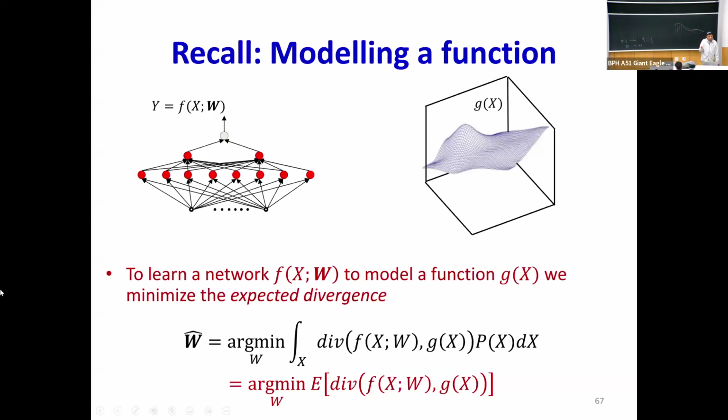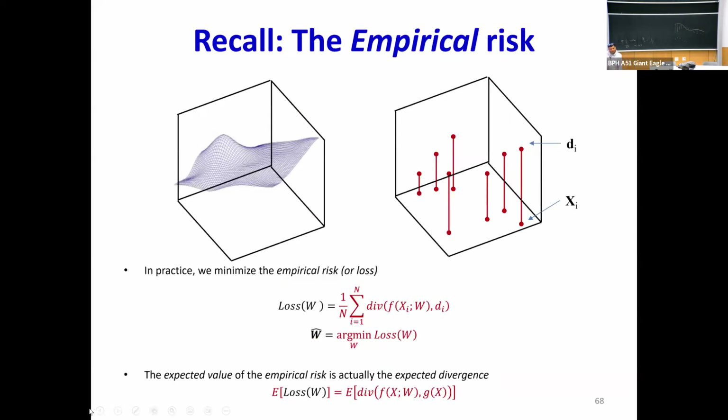This divergence has an expected value. What is the expected value? It's the average. It also has a variance, right? Because if I just plot the divergence, it is going to have some value at each point. And so this divergence function itself has a variance. Everyone with me? Okay. Now, the expected value is what we are trying to minimize. If you minimize the expected value, you're going to minimize the gap. Now, if I look at the loss function, it is given by this. I have n training points, so I'm minimizing the divergence at each of my training points.